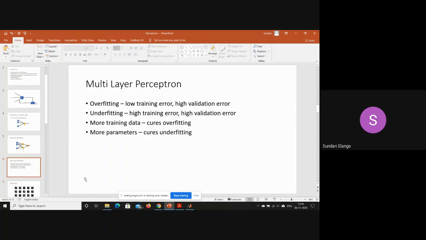So basically, overfitting is usually due to too many parameters and too many hidden layers or nodes in the network, such that it's fitting the data really well. And underfitting is that there's not enough hidden layers or not enough nodes in each hidden layer. So you have to make sure that you hit the right balance between the two.